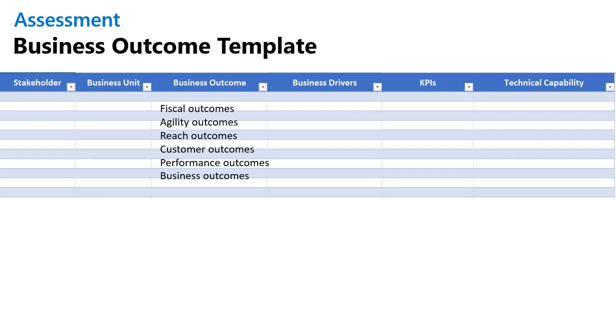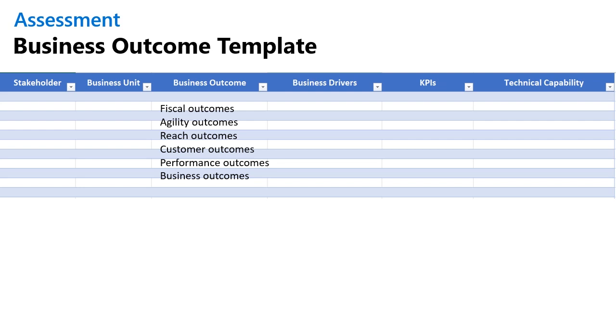Next, if you go through the set of tools, there's also a template here called the business outcome template. This is nothing more than an Excel spreadsheet, but don't think lightly of it because it is a good spreadsheet to fill out.